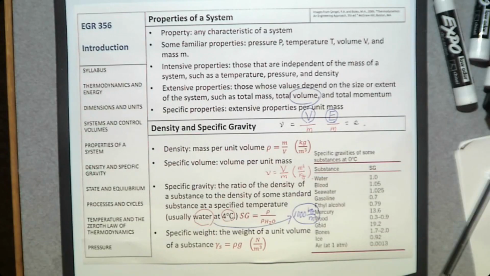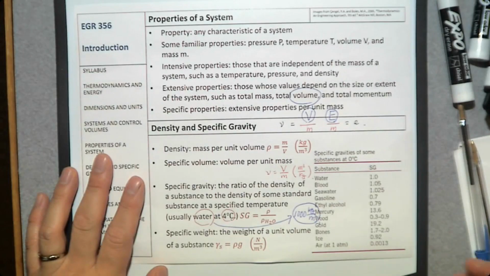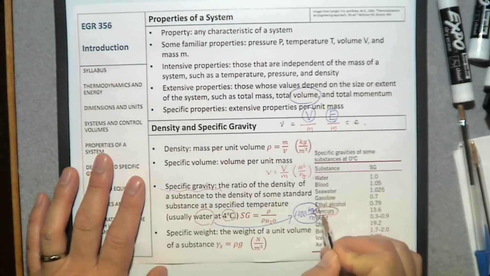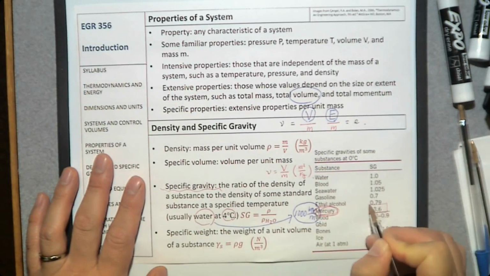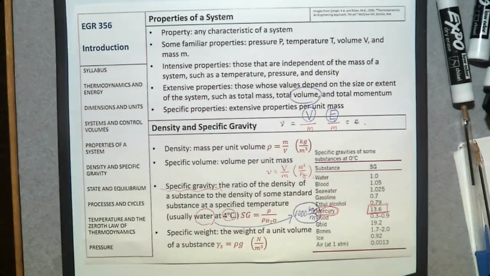So if the specific gravity is 2, you can multiply this number by 2,000. If the specific gravity is 10, you can multiply it by 10 times. And a common material that we use in terms of specific gravity is mercury here. Its specific gravity is 13.6. We will see this number quite often later when we study pressure.